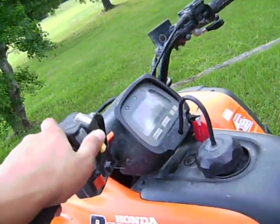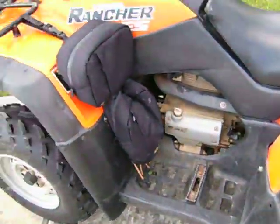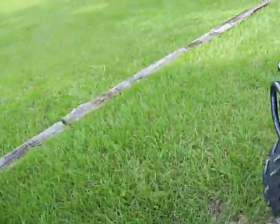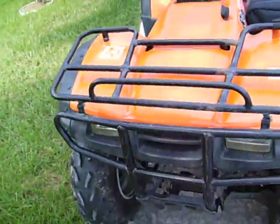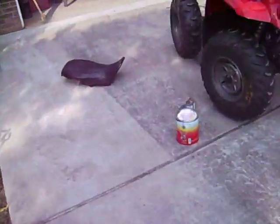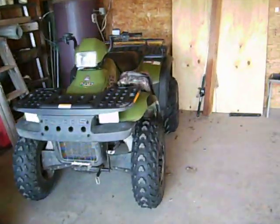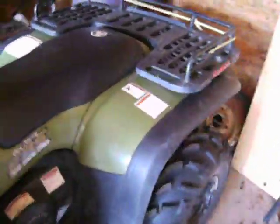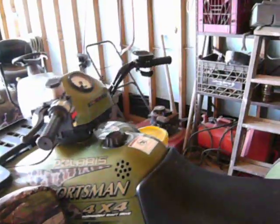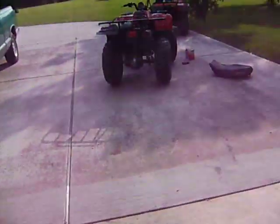It has your shifter up here which is good — the other one has it at the foot, you have to shift with your foot, which is okay but I don't like it that much. This is my Honda. And this one here is a Polaris 500 — this is my father-in-law's. It's a pretty good looking machine and pretty fast too. It has the optional forward drive and your overdrive reverse. It's a pretty neat machine.